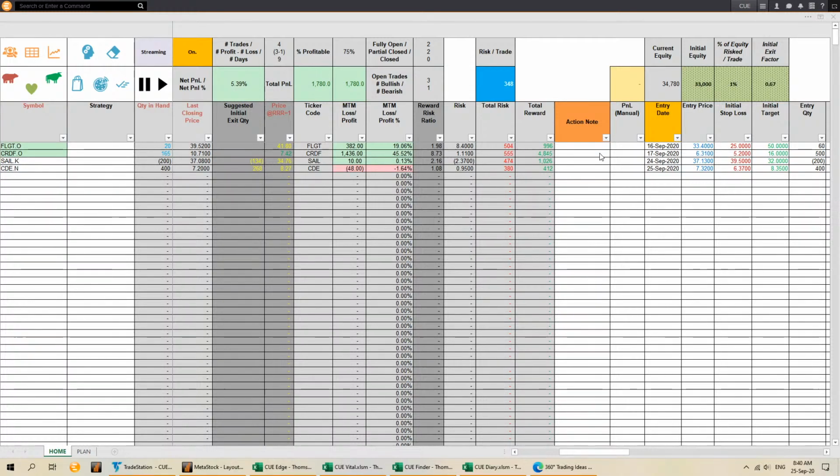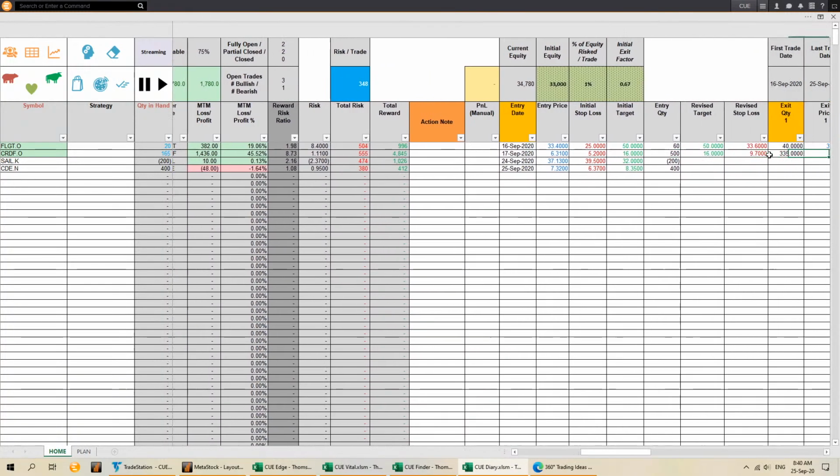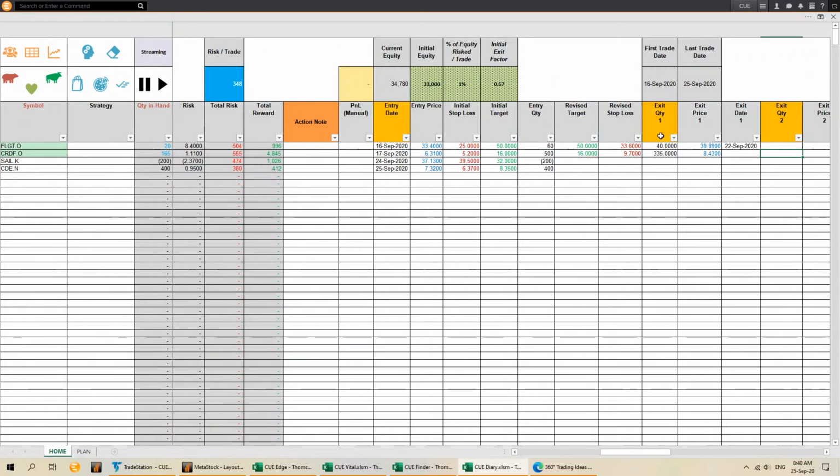Where did I log that? Remember, when I planned in the plan tab, I recorded my initial stop loss, entry price and target. What happened after that? It told me that RRR1 has been hit. Let's say for CRDF, I exited a partial position. How did I do that? I came to these columns. I put the exit quantity at exit price, and as you can see in this log, I forgot to put the date. The entry was 17th.